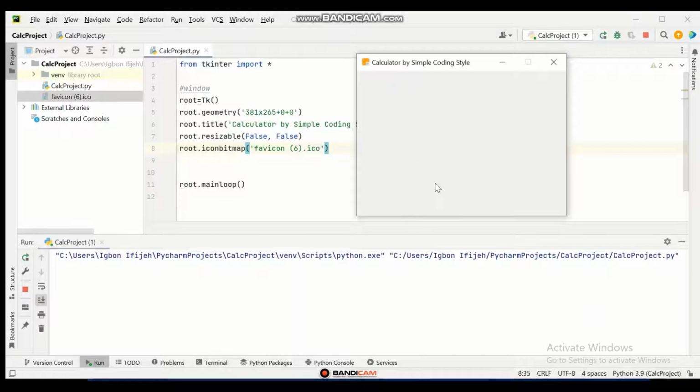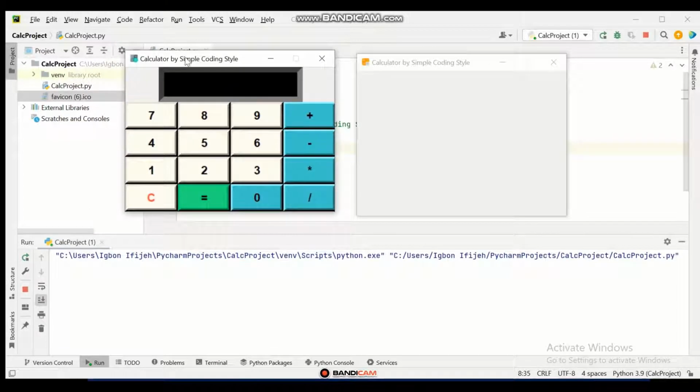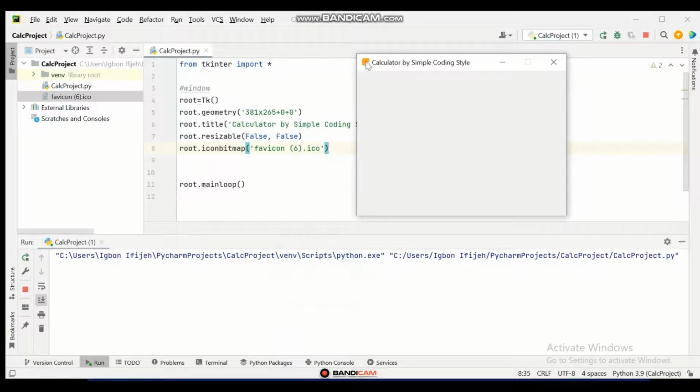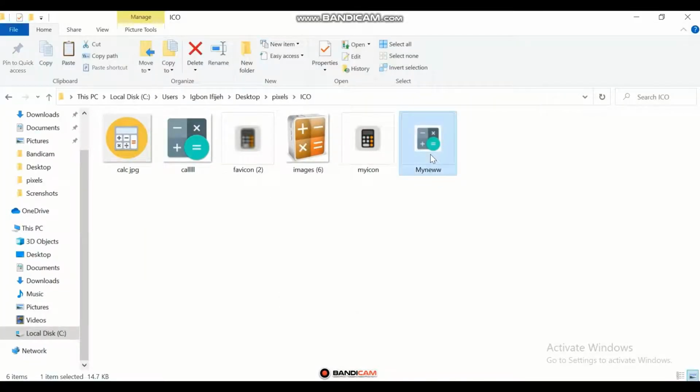Okay, but this is not the exact icon that is in the real project. This is what I have. Like I said, I have done mine and converted it already. I just wanted to show you the process and how to convert an image to an icon. Okay, so let's stick to the previous one. Okay. So I'm going to search for the exact icon I used, and I have it here in my file already. It's over here.